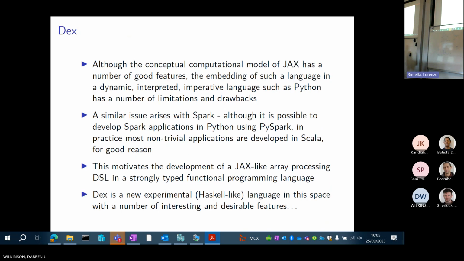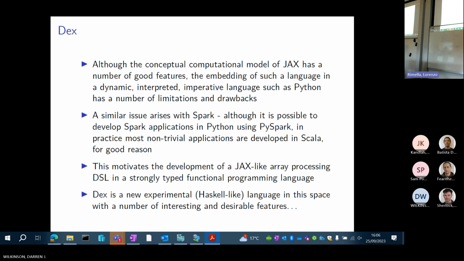Okay, so the final language we'll look at tomorrow morning is a new experimental language called Dex. And again, it's experimental, coming out of Google Brain, so they might cancel it tomorrow. I'm not suggesting everybody bases their entire future career on this language being supported by Google forever, because that's never a very wise thing to do. But it's a very interesting language that I think is what future machine learning and computational statistics languages will look like. Whether it's this one or not is not the point, but I think it has a lot of features that we will see in future libraries for statistics and machine learning.